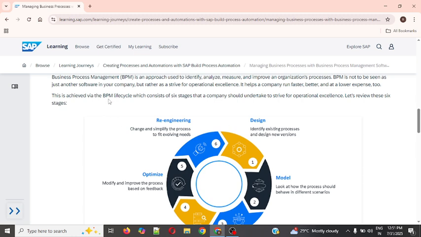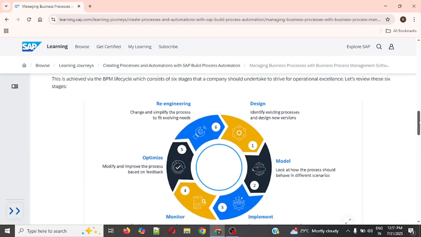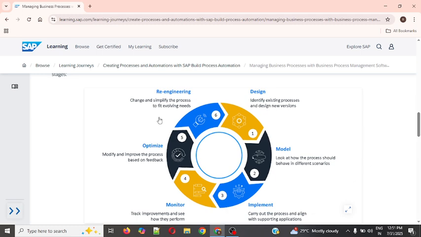To achieve this, the BPM life cycle consists of 6 stages that a company should undertake to strive for operational excellence. Let's see one by one what these stages are. I've created notes for this, handmade notes by me, you can check them out. So the first step is design. In design we identify existing processes and design new versions.